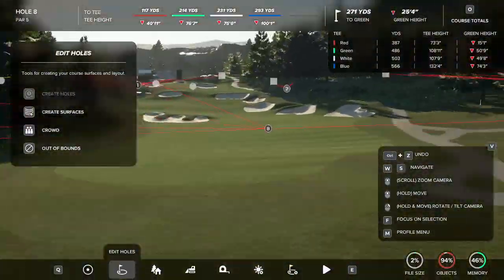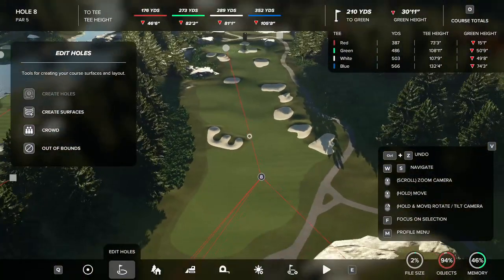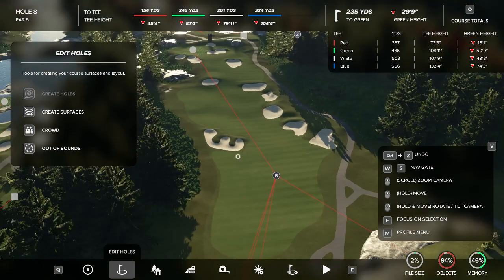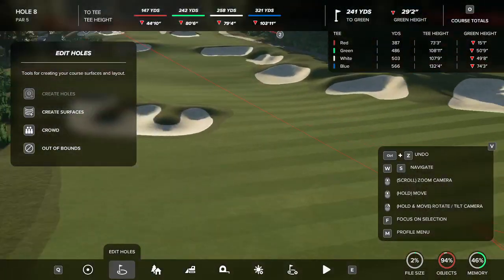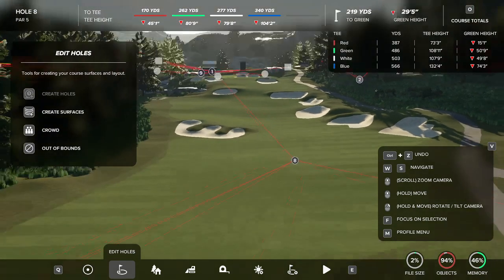And on to number 8. This one went through a little renovation. This one was a little bit too easy for my liking. It's a reachable par 5, very easily reachable. This bunker right here wasn't here. This was connected fairway. I decided to add this bunker in here just to add a little bit more difficulty because it was way too easy just to aim to the fat part and just hit it out here. And this, I mean, while some players can get over it, most players can't.